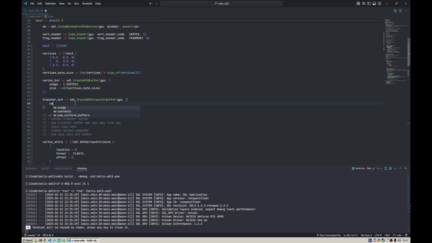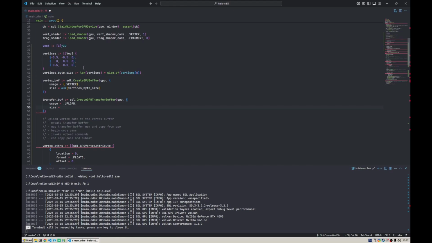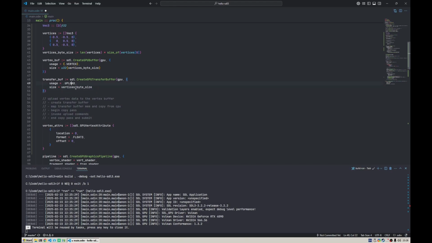Well, we want to upload just the vertices, but theoretically we could upload also the indices or even textures in one go. So this size can be more than the vertex buffer that we have. This can also be reused. So basically this is just some amount of memory on the GPU side that we want to use for transferring data from normal memory. For now we're going to say it's this byte size. Also it needs to be U32, right?